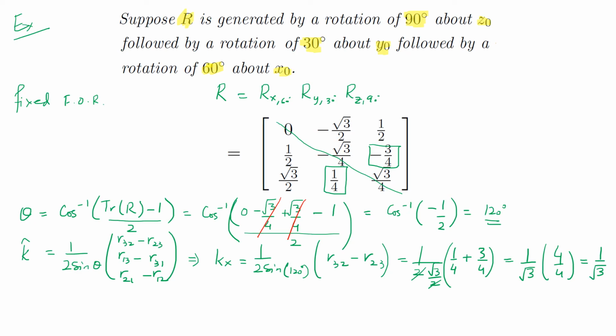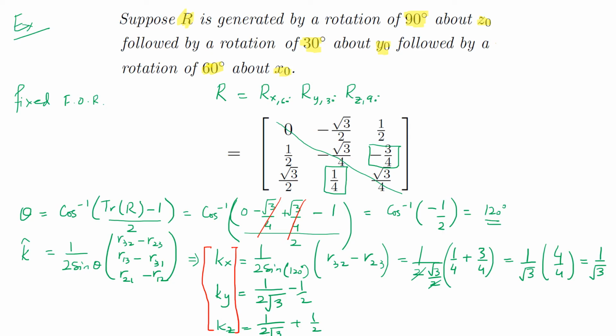So this is kx, and similarly you can find ky, which you can do as an exercise on your own. This is going to be 1 over 2 root 3 minus 1 by 2, and kz is equal to the conjugate of this, which is 1 over 2 root 3 plus 1 over 2. So you have these three, kx, ky, and kz, to be the three coordinates of the arbitrary vector k.